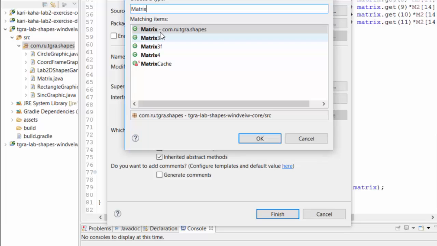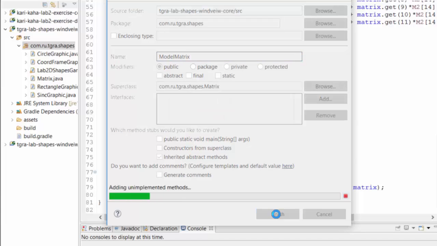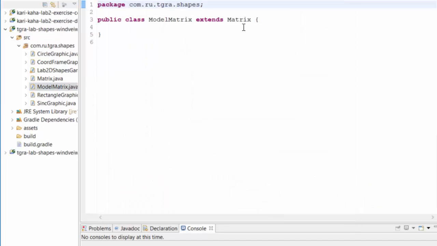We have some classes here as well in some of the base Java libraries that you can use if you want shortcuts for that. That's cool. But for now, we're going to make it from scratch just to get to the core of it. So we're going to make this class model matrix, and we're going to have it inherit from matrix. Let's see how that looks.